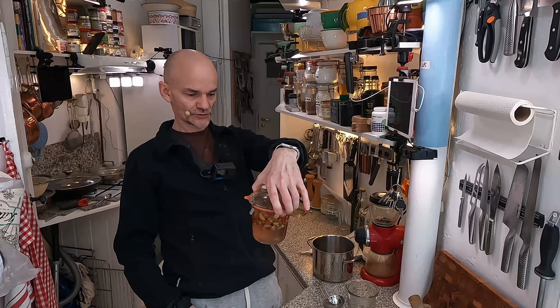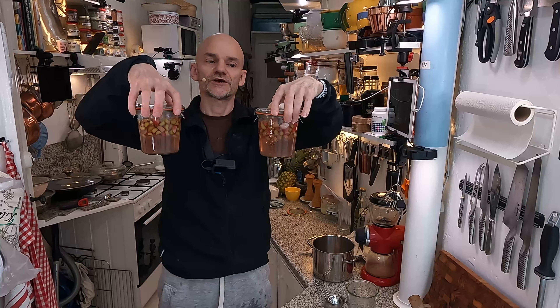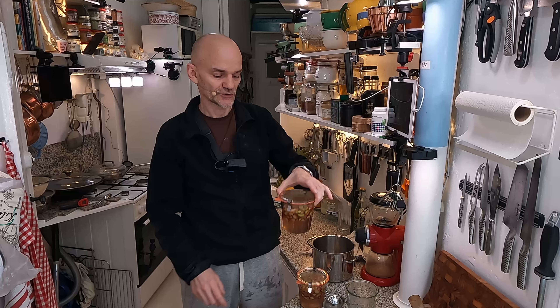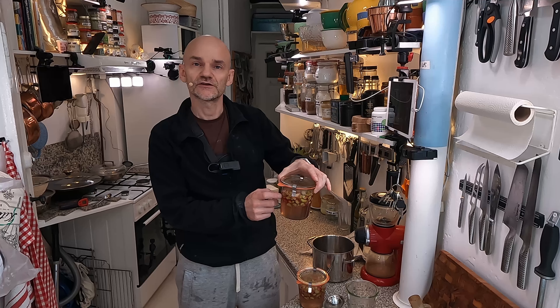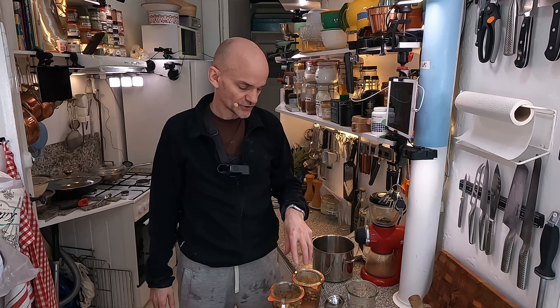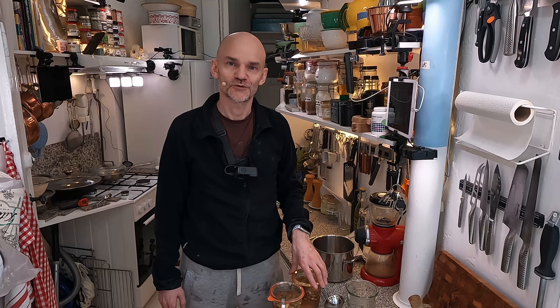It's done now — but not really ready yet. It has to cool down, and then you put it in the refrigerator before you eat it. You serve it totally refrigerated and eat it with a teaspoon — a little bit of the fruit and also the juice. Right now the juice is full of sugar and the fruit is still very sour, but after a day the sugar also gets more into the fruit and it will all be nice and sweet — sweet and sour at the same time. It's so delicious, I cannot recommend it highly enough. Go home and make it. That's all I have for this video. I wish you a great life, and freedom and democracy. Goodbye.